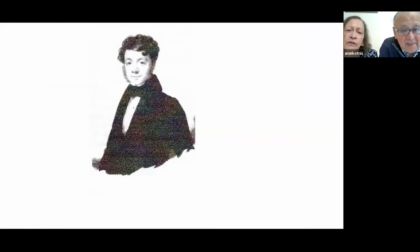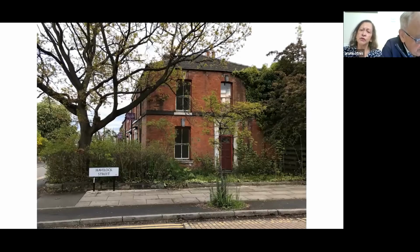She then shared with me the self-portrait of William Atkinson, who was the artist designer of both the fountains, that is the Fitzgerald Fountain and indeed the Icesac Fountain here in Northampton. Now, William Atkinson was born in Sheffield, and he lived in Sheffield till he was a lot older and came to Northampton. But Judith James, the great-great-granddaughter of William Atkinson, shared with us a number of pictures which we have in the book. And in particular is this house, in Sheffield on Havelock Street, where he lived, where he grew up.